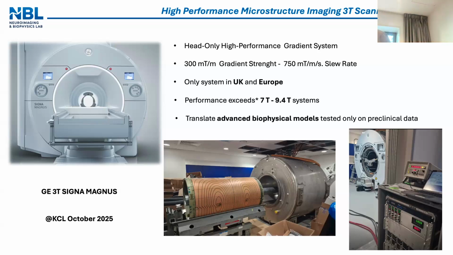And just to annoy people at St. Thomas's, nobody's here, I guess, we can do better than 7 Tesla and 9.5 Tesla, because for some diffusion experiments, you need very high b-values and very short echo time. And at the end, on the back of the envelope calculation, we show that we have more SNR than a 9.4 Tesla. So in terms of SNR, we can really push a lot.